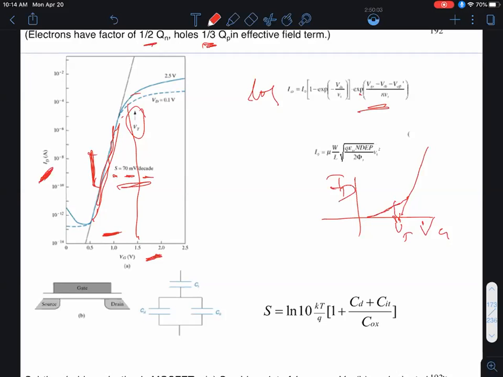Now, the question is, do you want that number to be small or large? Well, in an ideal switch, you want to be able to turn it on and off abruptly, so you'd want that number to be as small as possible, hopefully 0 millivolts per decade. Unfortunately, you'll never get 0 millivolts per decade. The theoretical minimum that you get at room temperature is 60 millivolts per decade, and I'll explain why next class, so we'll start off at this point.